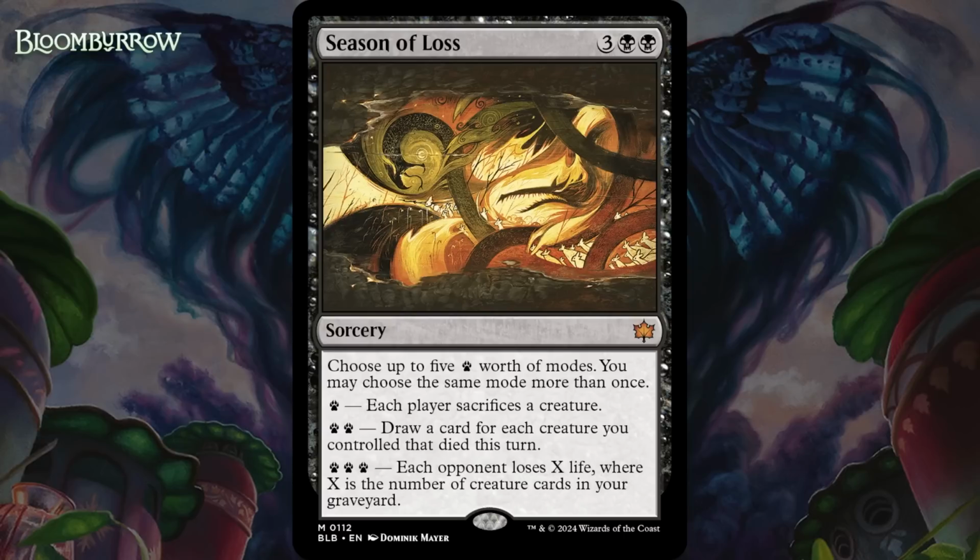It says choose up to 5 paw prints worth of modes. You may choose the same mode more than once. For 1 paw print, each player sacrifices a creature. For 2, draw a card for each creature you control that died this turn. And for 3, each opponent loses X life, where X is the number of creature cards in your graveyard.